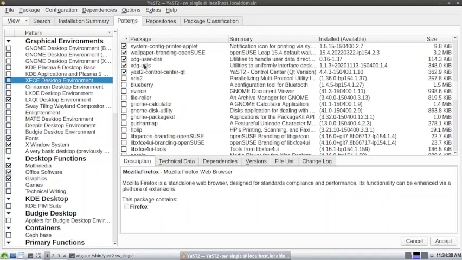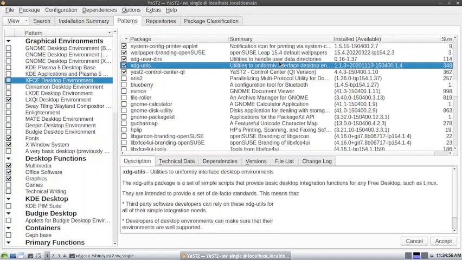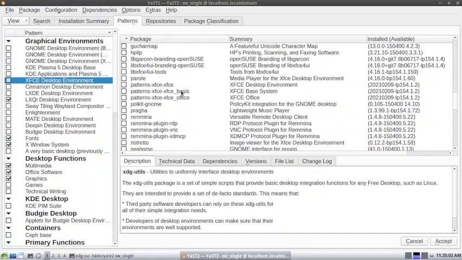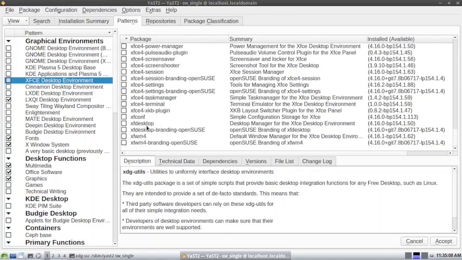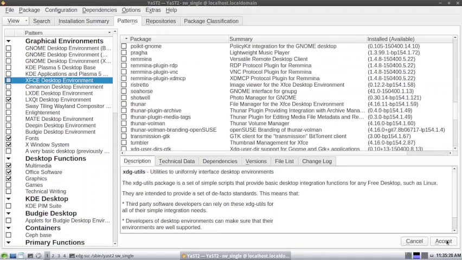It provides utilities to handle the user data directory. It will handle the password directory and everything, so passwords will be stored somewhere. It will handle the configuration file access also. And some utilities are there to uniformly interface desktop environments. So that is a common file. You will not remove that. I think you can see here that everything with the XFCE4 name has been removed: XFCE Desktop, XFCE configuration, XFCE Window Manager, branding also has been removed. I think XFCE Desktop is now removed. Thunar File Manager, everything has been removed. So we accept this.